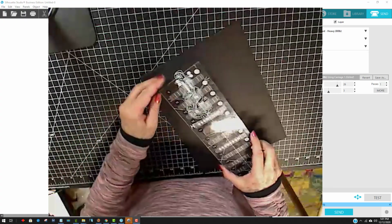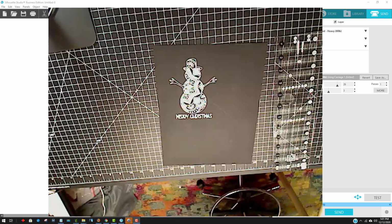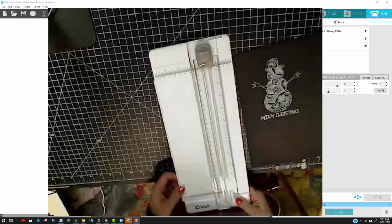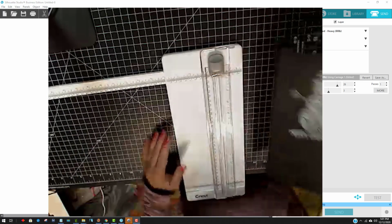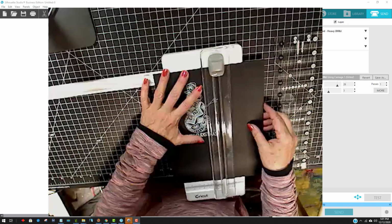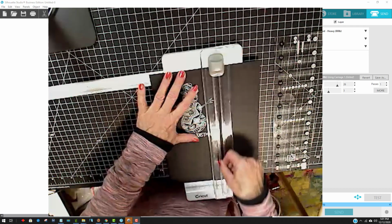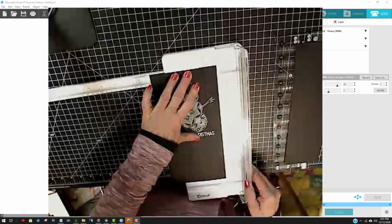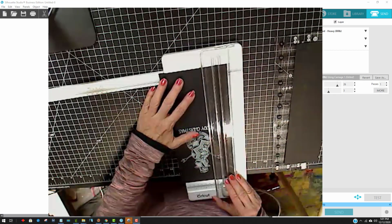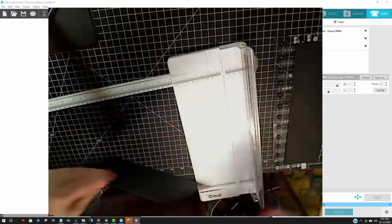Let's see. The best thing probably to use for this, in this case, is probably my paper trimmer instead of my X-Acto knife. So cards are usually five. Well, let me get up close here. Let's see. Gonna have his fingertip hit this line right here. I don't do things very scientifically. Turn this one over this way and maybe make his fingertip again touch that little line like that. Okay, so there we go for that.